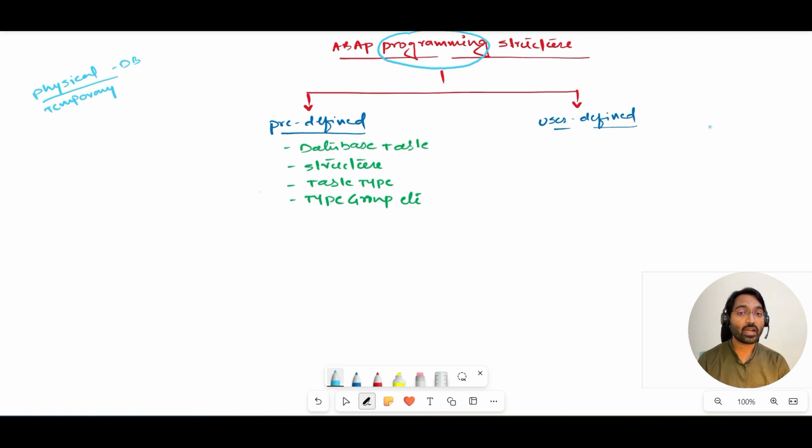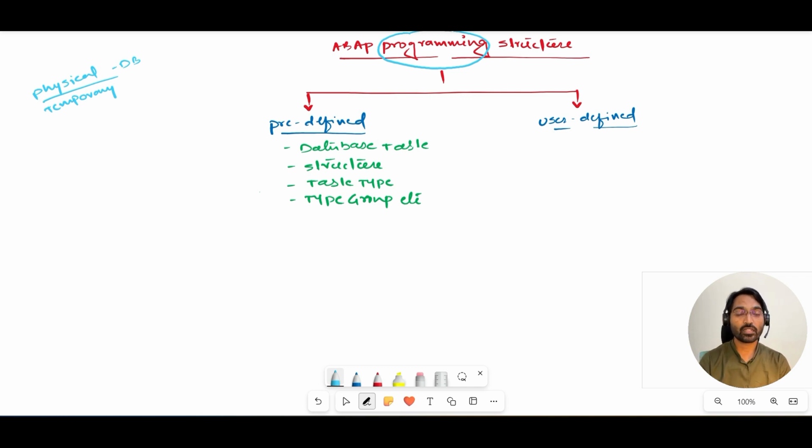Now you can ask me, if I want to create the physical memory, how to create it? And in this session, are we discussing the physical memory or the temporary memory? Of course, it's a part of user defined, and that too in programming. In the program level, whatever data objects we are supposed to define will be considered temporary, because it will allocate the memory once the program execution has been started, and it will be rolled out automatically. It means it is deleted automatically once the program execution has been completed. That is a part of temporary.